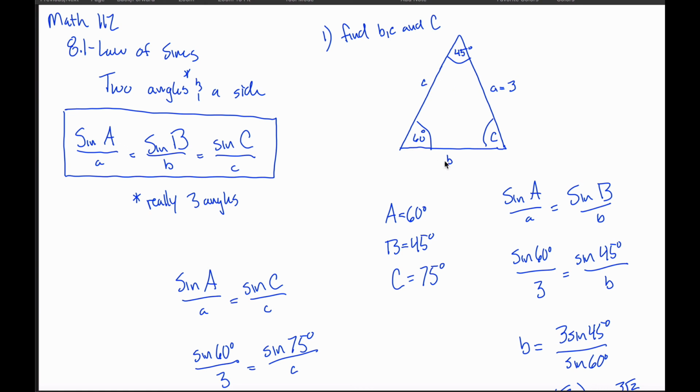Often things will be labeled, but not always. You'll see some in the homework where they're just like, this side length is 3, and they don't name it at all. What is this missing side length over here or something, and you have to solve for it. Just make sure you're comfortable putting the letters in and using this formula, and you should be good.